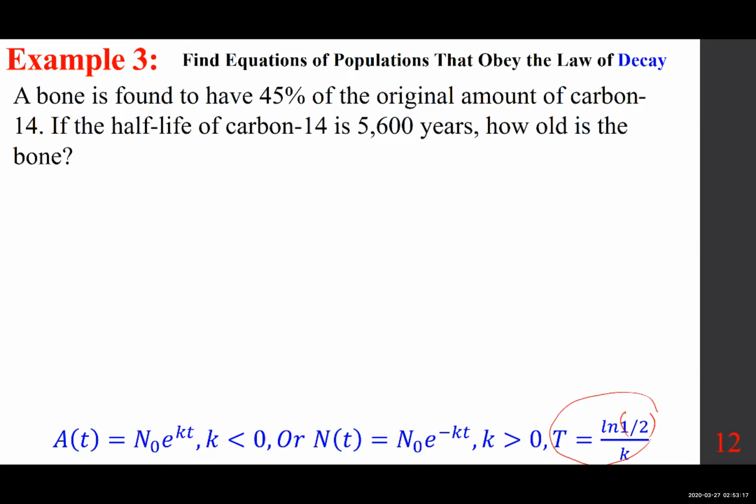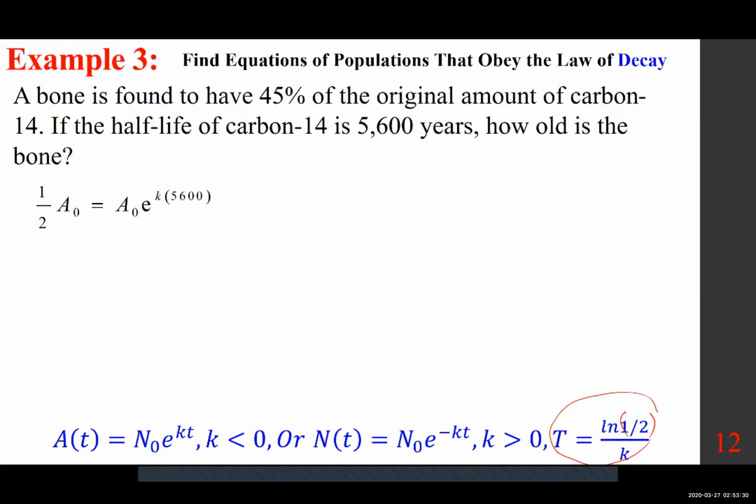All right. So when I say that, it really depends on the format that you write it. So let's look at this. If we stick with a positive K here, just the way it is given, and we go through the process. Now, you don't even have to go with 5,600. You can keep it as T if you want and calculate the T. You drop A sub 0. And so if you keep it as T, you can say 1/2 is e to the power of KT.